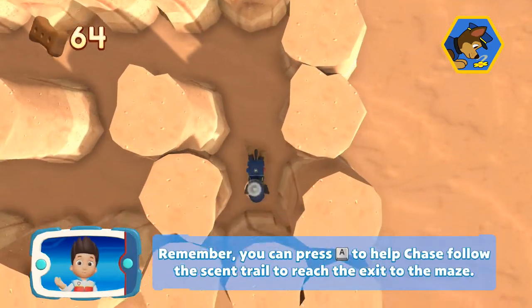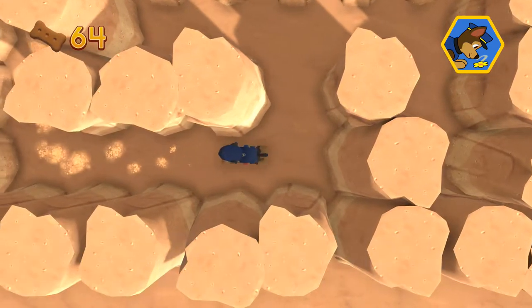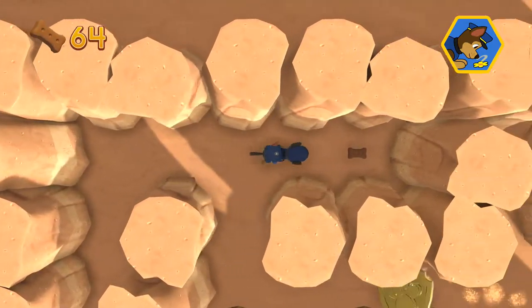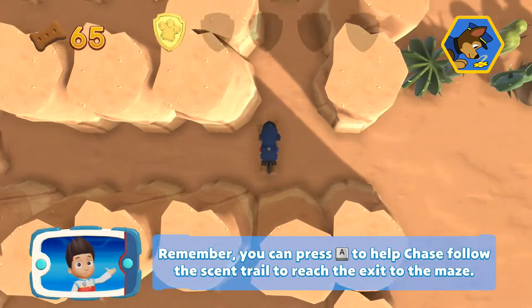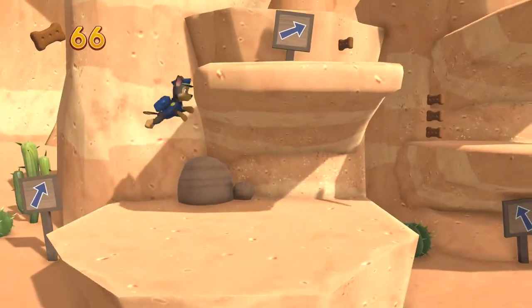Remember, you can press the A button to help Chase follow the scent trail to reach the exit to the maze. Remember, you can press the A button to help Chase follow the scent. You did it!